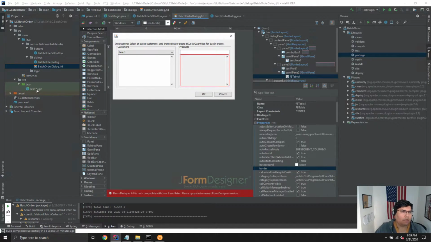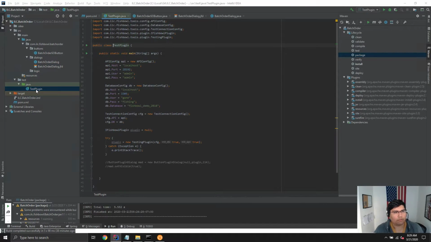So for the company, sometimes you just get mad at your tools and you go, you know what, we've got to have a better way to do this. And one of the things we decided upon was writing a testing mechanism that allows us to replicate what the Fishbowl client is providing for the button in the dialog, and instead just running it inside of Java, because this is all Java anyway, right? So we should be able to give it the same requests and responses for data, and not have to actually run Fishbowl to do it.